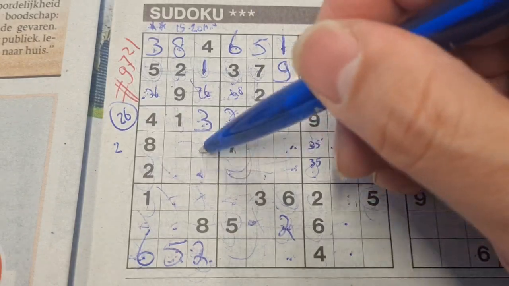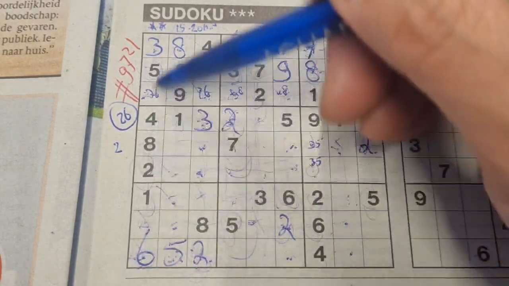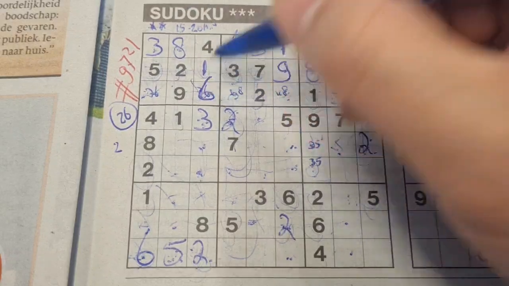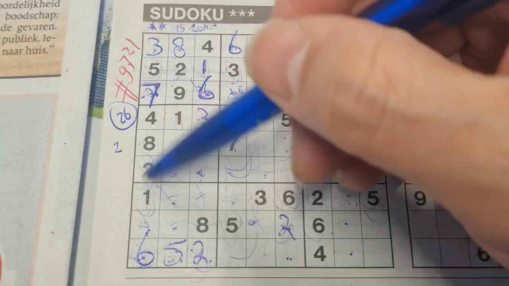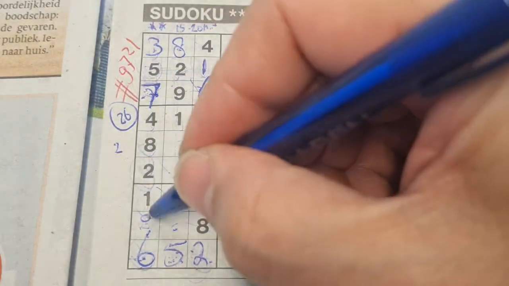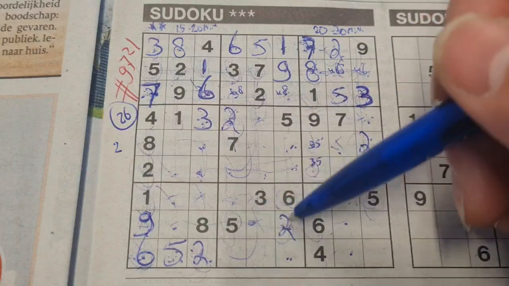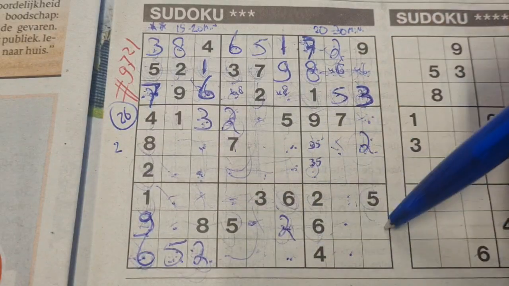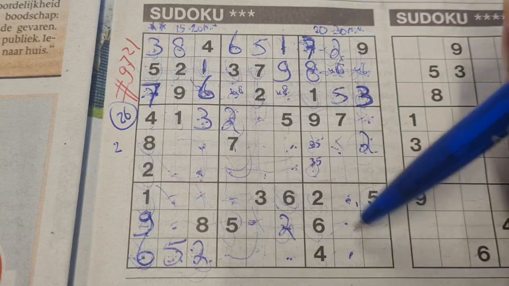And need a 5 here. 7 and a 6, we have a 6 now in the first column, no 6 there. 6 should be here and the 7 goes there. So 1 digit left in this column: the 1, the 2, the 3, the 4, the 5, the 6, the 7, the 8, 9 is missing here. Need a 9 there. Need a 9 here. Need a 6 there.